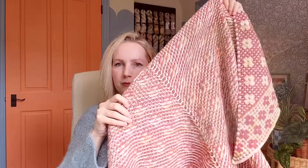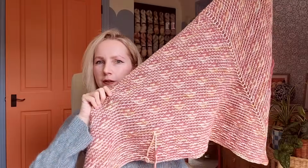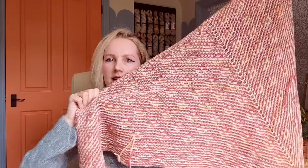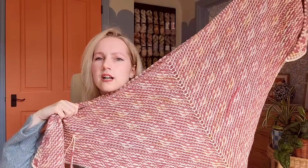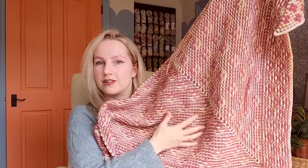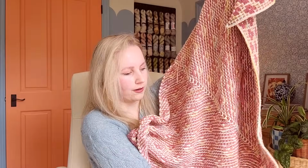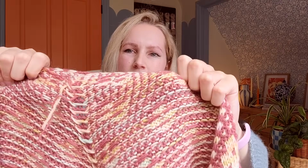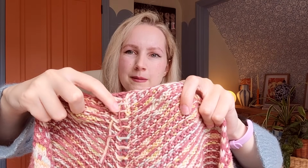This is the back of the project, if you're wondering what mosaic knitting looks like. It's fair enough. I've not woven in the ends yet. I'm a bit annoyed that I have so many of them, because I really like how this looks from the back, and I know that once I start weaving in the ends I'm gonna ruin this. I can't do it invisibly, I just can't. Here, I'll show you, I wove in some ends, and you can definitely tell that there's something going on. Obviously I'll cut the tails, but you can see my ends starting to be woven in, and I just don't like it.